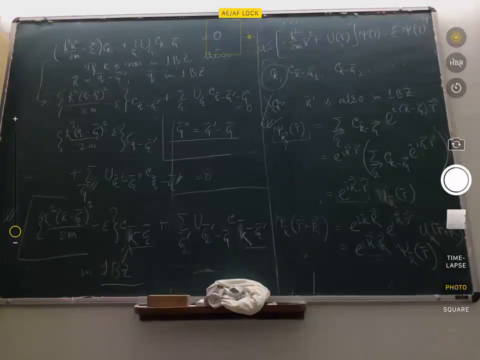Sir, in the second form, we saw that the coefficients Ck, for the k's which differ only by a reciprocal lattice vector, are coupled in an equation. So can this form be derived from the first proof? No, I don't think so, because the first proof does not assume that they are some sort of linear combination of plane waves. There is no concept of plane waves in that. Okay, actually, I was thinking that in the two proofs we use the same kind of information. What should I say? Okay, I will frame the question later and see. Yeah, you think about it, frame the question more clearly, and then we can discuss.